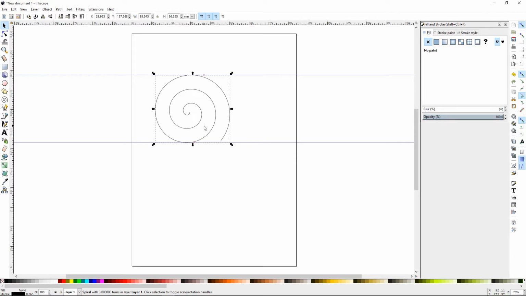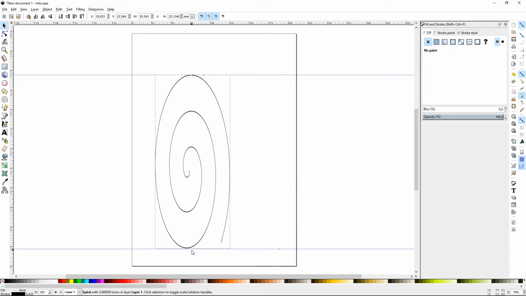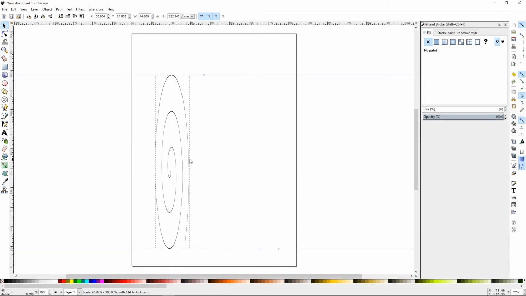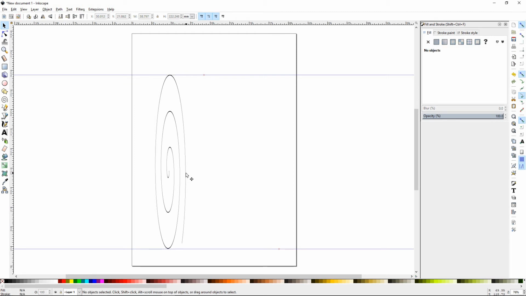Now if I select the spiral, because when you make a spiral it's going to come out more or less like a circle. It's not going to be smashed or long or oval. You don't have to hold the control key to make it come out like this. It's just going to come out. But if you wanted to do something interesting, let's move these out of the way. Like I wanted to make the spiral more smashed, you can do that.